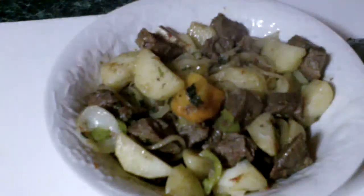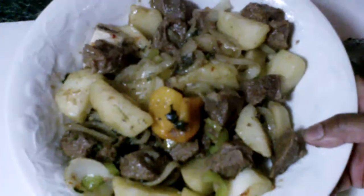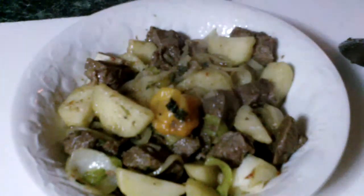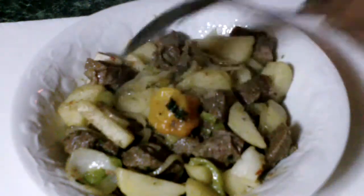So here it is, it finished. I'll take it out now for you to see. Potato is boiled and soft, so it's okay. This is my beef and potato stir fry with all these lovely seasonings. It smells good and tastes really delicious. This is very easy to make, so you could try it.